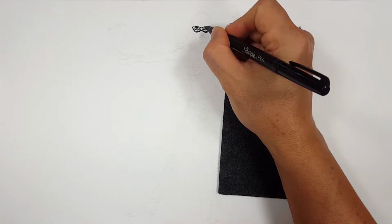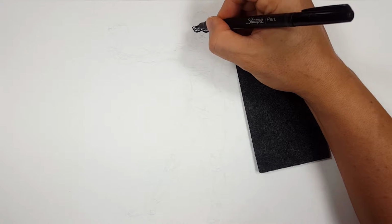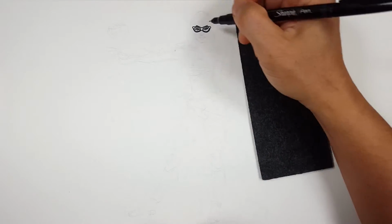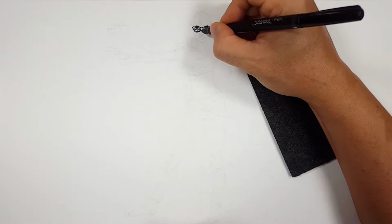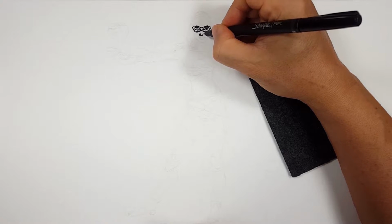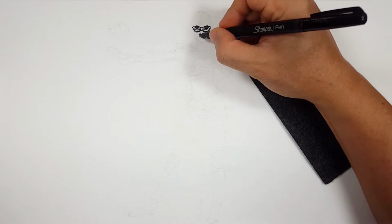Now her eyebrows are pretty much underneath there, so we'll just say one comes up like this, and then the other one is going to start to fall behind the hair a little bit, but we'll go ahead and do the same thing, kind of like that. We'll just say that it's a little high for an eyebrow, but we're going to play with what we can. For her nose, I'm going to go ahead and draw the line of the nose. I'm going to just come in here like this. That way I kind of defined an edge. It's a little pointy, but she has a very unique nose, so I say we go with it.